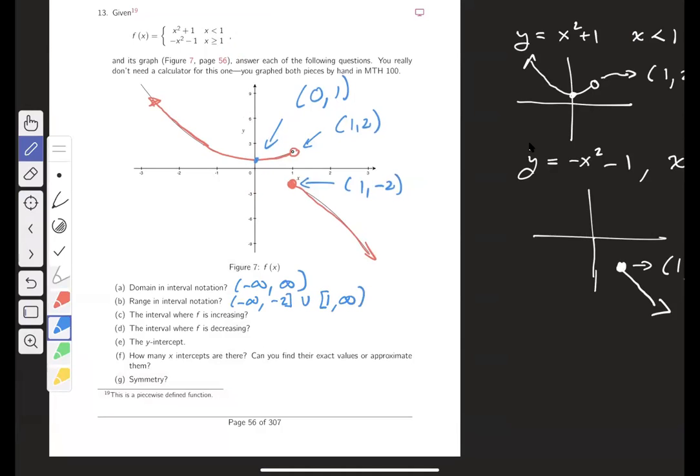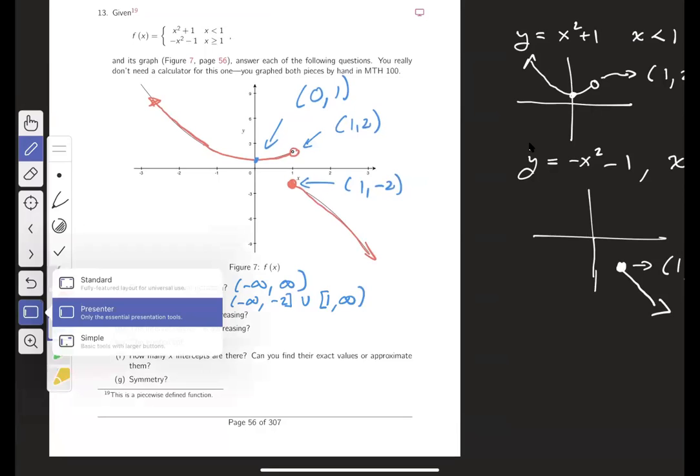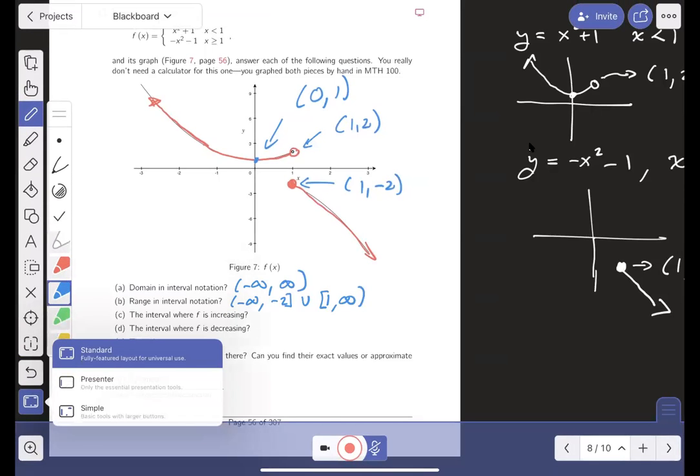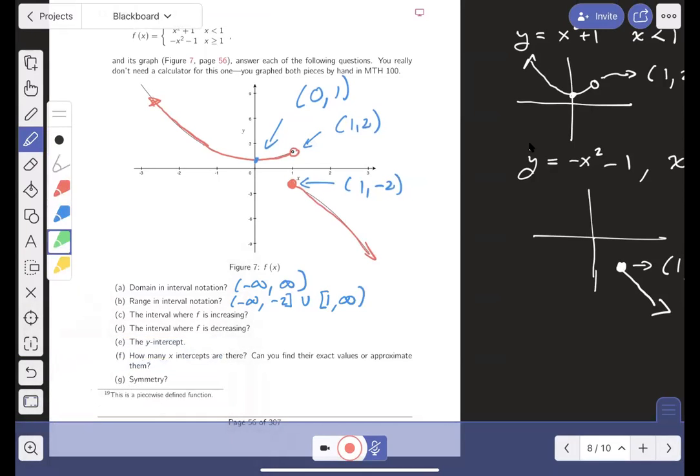All right, let's do the increasing, decreasing part. Let's see. Intervals where f is increasing. I want to point out what I mean by that. There's only one spot I see it increasing, right over here. Let's write that down for you. It's increasing from 0 up to 1. Where's it decreasing? Let me go through that with you. Here, moving left to right is going down, and here, moving left to right is going down. Let's write that down for you. So it's going to be from minus infinity up to 0, union 1 to infinity. Students struggle with this. You want to struggle, but you want to learn.